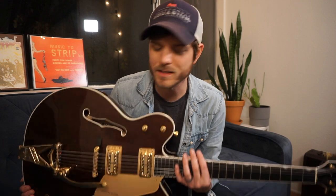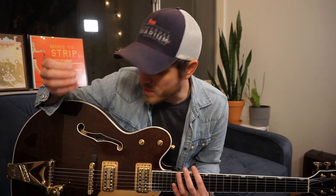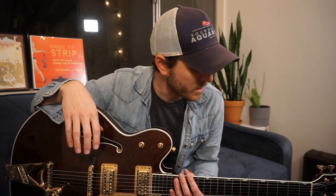But all in all, Gretsch has stayed true to what they started out doing in the late 1950s to early 60s when they designed this style of guitar. And that was to create something that was long lasting. Something like the Fender Telecaster, the Fender Stratocaster, the ES-335, these iconic instruments that have been around for so long and will continue to be around. Everyone knows the name Gretsch Chet Atkins Country Gentleman. It's still such an iconic guitar. So I hope you found this video to be interesting. Some of my facts may be off. Some of that information I've just heard word of mouth, and then some was just what I could find on the internet. I could be off on a few things.